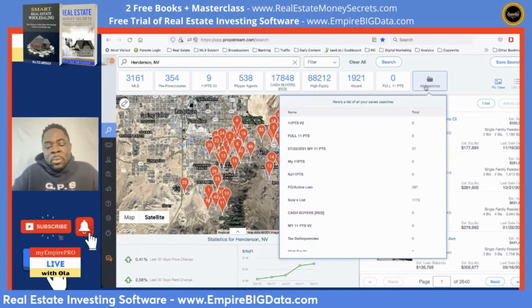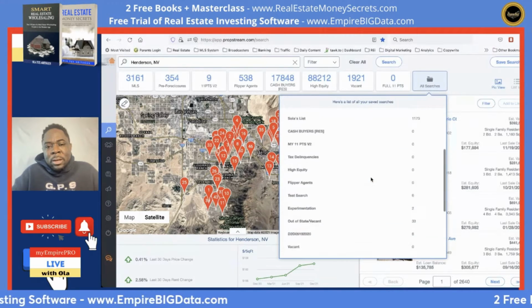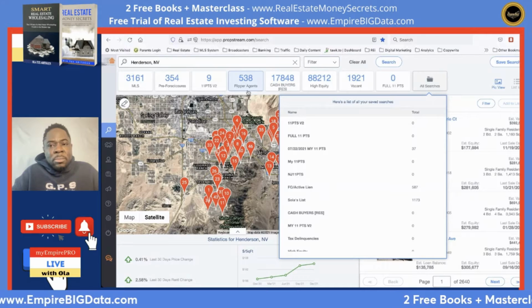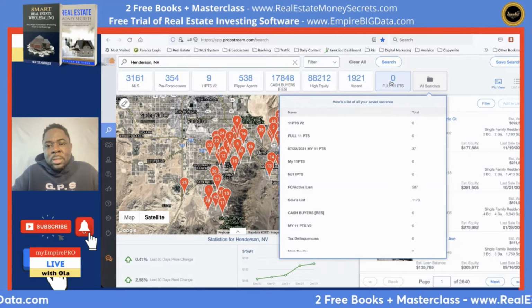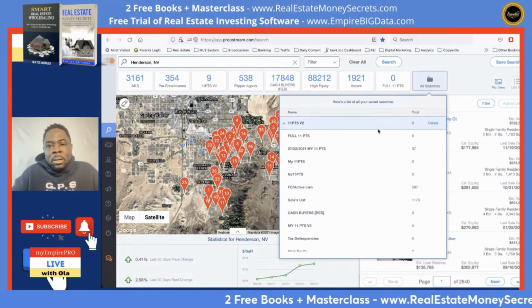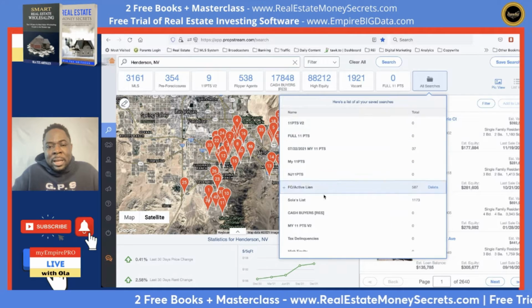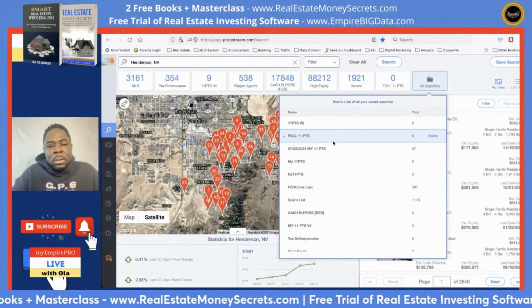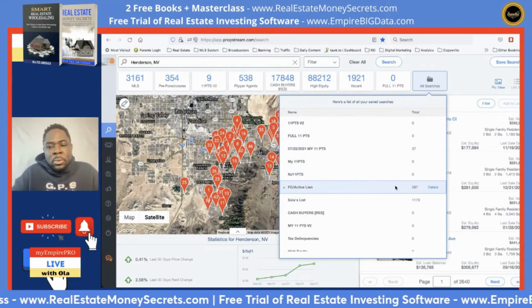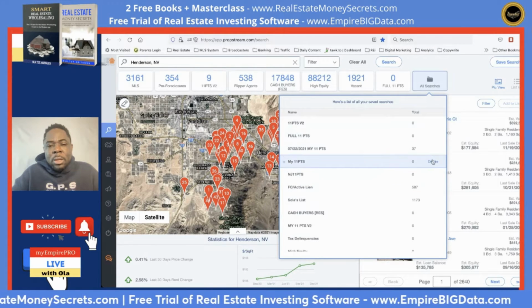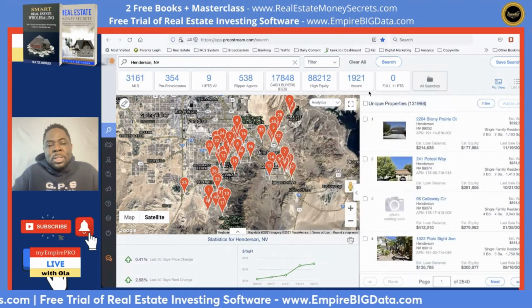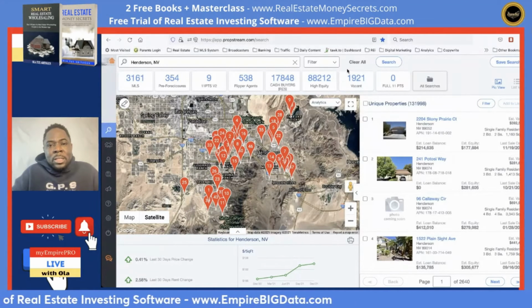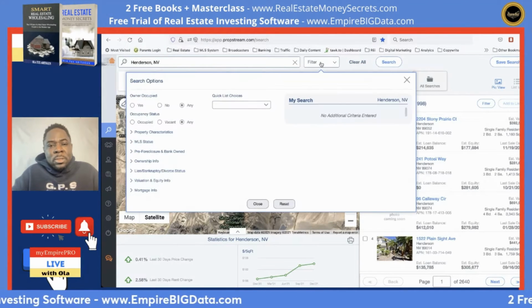Software, and you're looking for, you want to be able to save different boxes here. You can save different boxes here, okay? And you can delete. These are the boxes that I have saved based on personal criteria that I like, okay? But you can also delete them if you don't like them, okay? You can create yours, but you can start a search from scratch by simply going under filters, right?